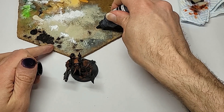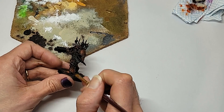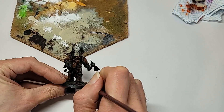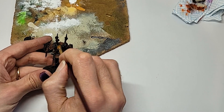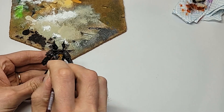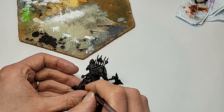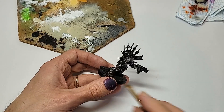When that layer is good and dry, it's time to crack out the dry brush. By working gently with a really soft brush, we catch all the grubby texture we just made and leave the recesses all orange and rusty. We can build in a little lighting information at this stage too, by using progressively lighter shades of silver and focusing each successive layer on smaller and smaller areas towards the top of the mini or wherever you think it would catch the light.